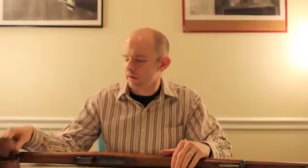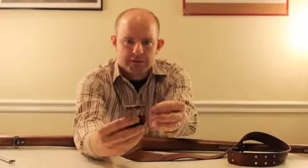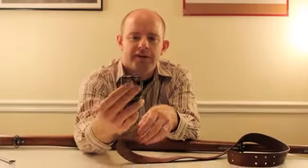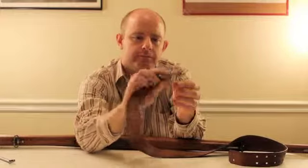And I had this old leather belt. I actually purchased this from a thrift store several years ago for a completely other purpose, and I don't really like the belt. As you can see, it's got kind of two prongs. I don't really like that for wearing around my waist.